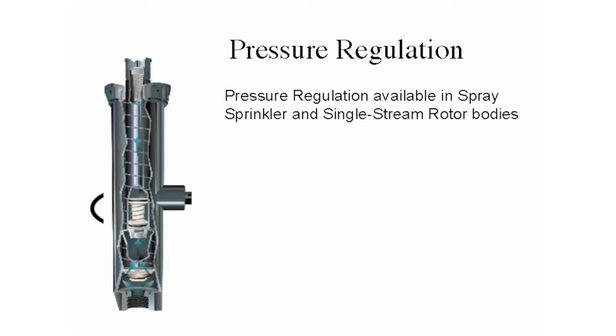So as parks have converted to recycled water, the park was used to seeing 80 pounds per square inch, 80 PSI, and then they went to recycled, now it's 50. So it's very common that the park will bring in a booster pump, bring it back to its optimal level, and then that eliminates these donuts. But most of us don't need a booster pump for our house. So what we can do is look at pressure regulation. We can either do it at the valve or at the house, or we can do it in the sprinkler body. It is actually more efficient to do it in the sprinkler body.